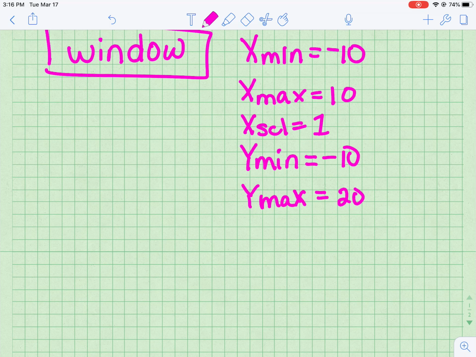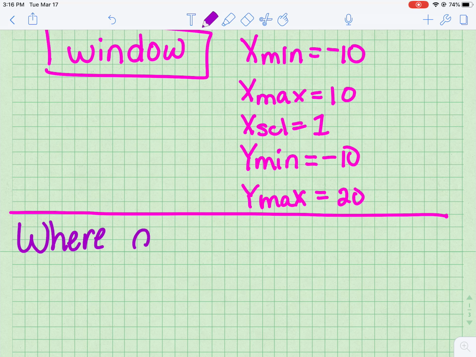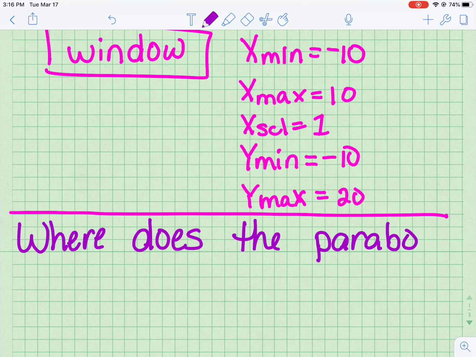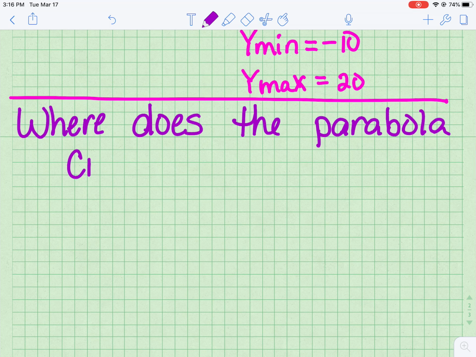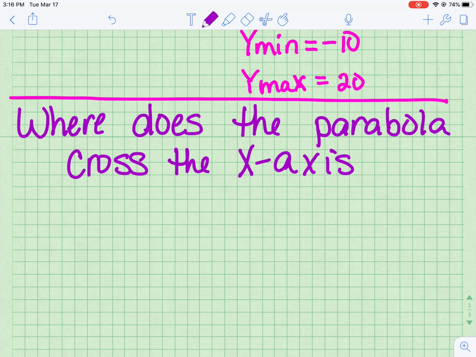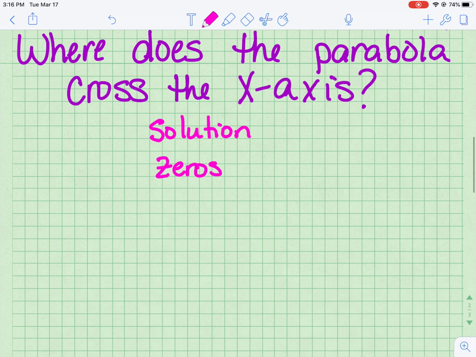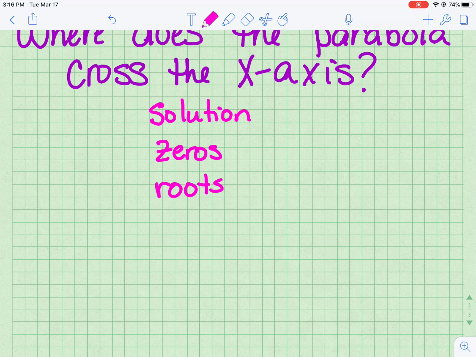Okay, so let's remember our big idea here. Now we're looking at a parabola, but what we're trying to find are solutions, and that is, where does the parabola cross the x-axis? This has been the big idea from day one in this unit. Now remember, there's different ways we refer to that. We refer to that as solutions, or solution, depending, zeros, roots, and then when we were doing word problems, that also referred to where the ball hit the water or the ground. Okay, so we have to remember all the different ways we can refer to it.